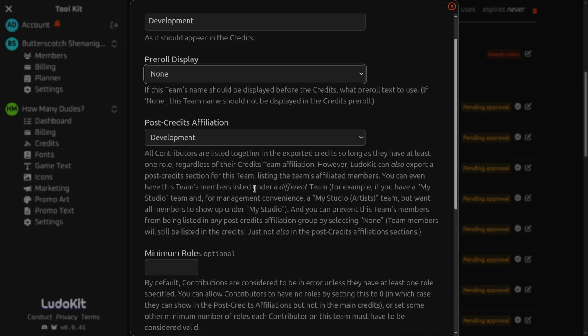Now I've got a new concept, added in this version or one of the last two versions, which is the idea of a post-credits affiliation. The IGDA recommends not separating out your credits, meaning who did what, by team or organization, and instead having all of that mixed together. If you have external artists and internal artists, and some person who did a little bit of art just to help out, who's not really affiliated with anything, you don't want to be breaking out the art part across different organizations in your credits list. Instead, you just want a section called art with a list of all the people who did art.